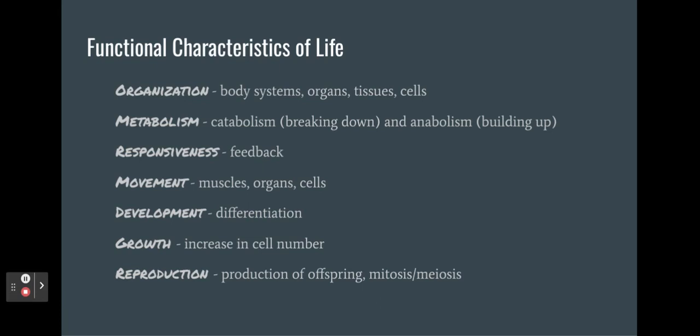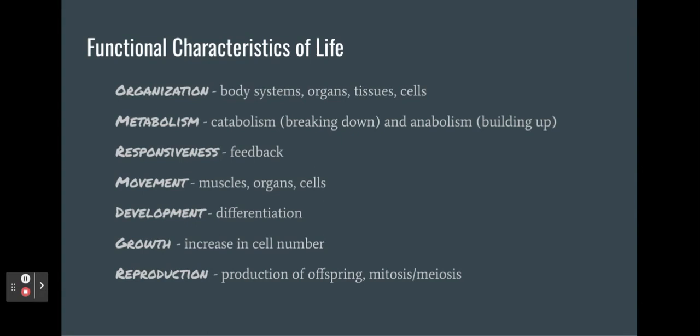The different organ systems in the body have different functions and roles. They work together to form functional humans with general characteristics. First, organization. The body's cells are organized in a way that creates separate compartments within the body. Cells have a selectively permeable membrane that allows them to regulate what enters and what leaves. Another example is the blood vessels that keep blood within the cardiovascular system. Metabolism refers to the continuous building up and breaking down of molecules provided by the foods and beverages we consume.